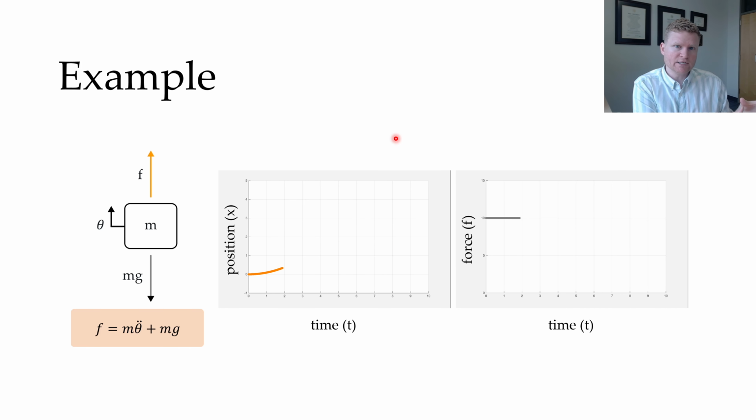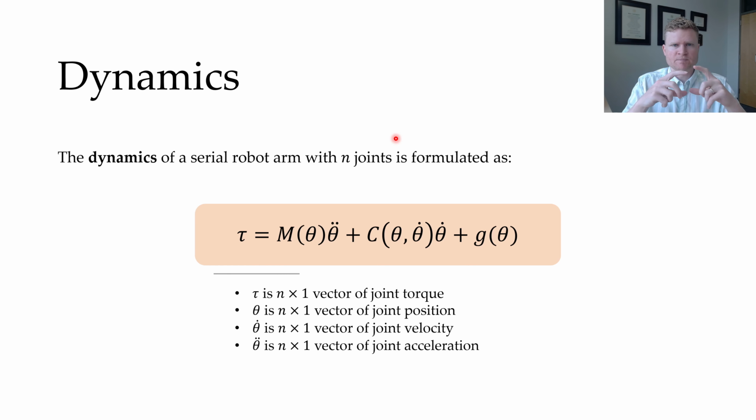All right, so we've talked about the Euler-Lagrange equation, and we applied it to that pretty simple point mass. But what happens when I apply the Euler-Lagrange equation to robot arms? The good news is many people have done that. And we've realized that when we apply the Euler-Lagrange equation to robot arms, we get a standard form of solution. And so we've done the hard work of finding that standard form of solution, and I've written it for you right here. So the dynamics of a serial robot arm with n different joints can be written as what you see: tau is equal to M theta double dot plus C theta dot plus G. I'm going to explain what each of those terms mean.